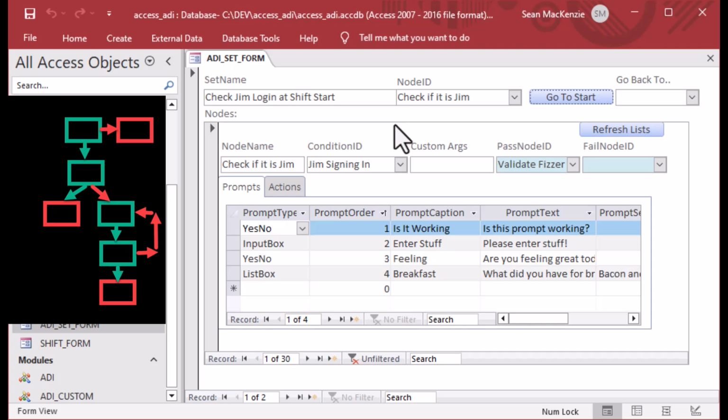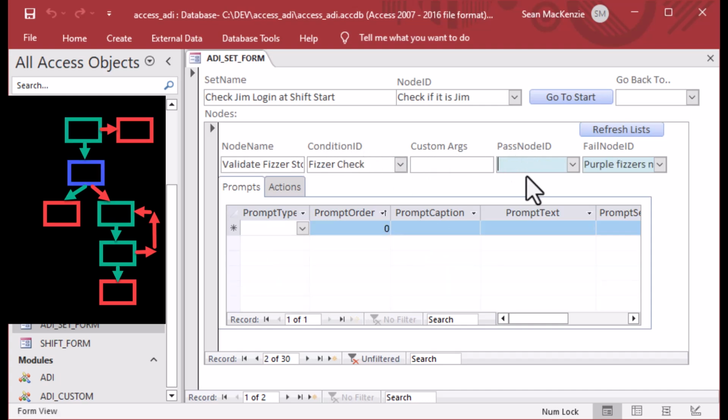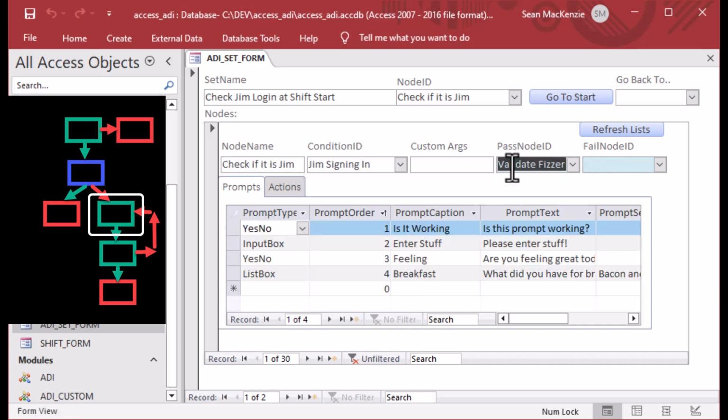You can click on go to start and it will grab the first node for that particular ADI set, and you can see it checks if it's Jim signing in, and if it is Jim, it does all those prompts you see there, and then it goes to the validate fizzer stock check, which does this fizzer check, and if it is false, it goes to the purple fizzers notification. Otherwise, you are done, and you can double click the end node to go back to the start, or you can click go to start.